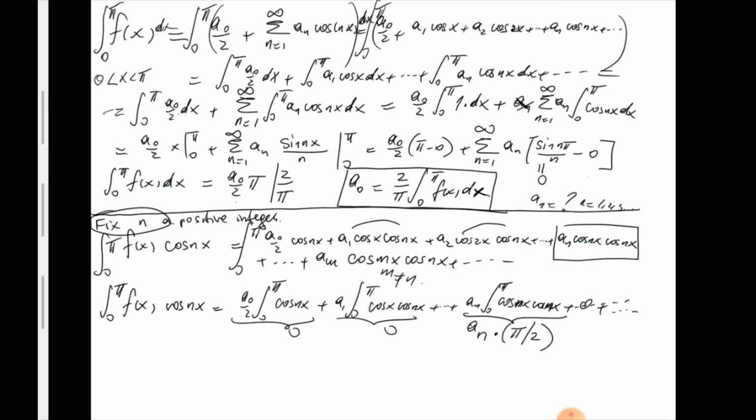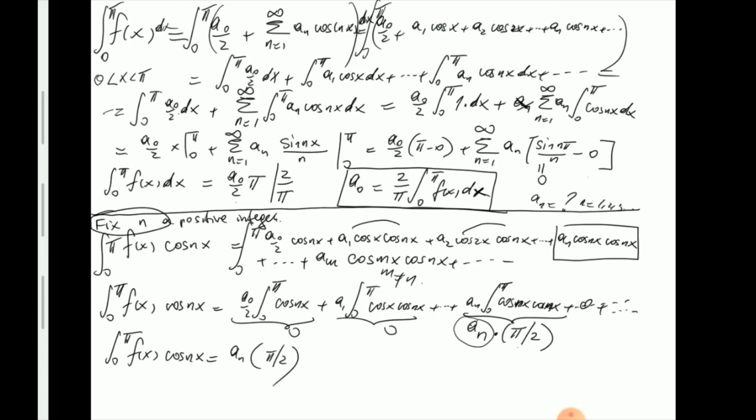This is the crucial property of these. This is the reason why the whole game works. It's not enough to just wake up one day and say, I want a Fourier series in terms of these functions. You need these functions to also be mutually orthogonal, in the sense of these integrals being all 0 except one of them, because this property actually allows you to compute these coefficients, or find a formula for them. So we obtain that the integral from 0 to pi of f of x cosine of nx is equal to an times pi over 2.